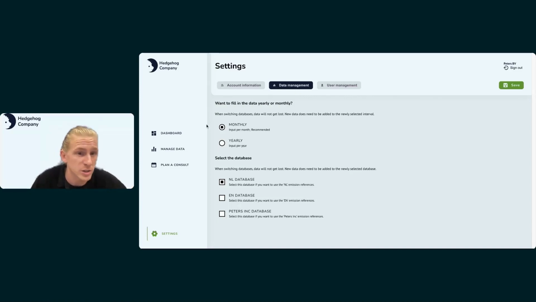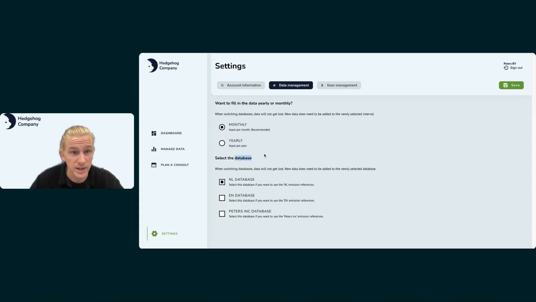Over here you can choose whether you want to monitor your business carbon footprint on a monthly basis or on a yearly basis. If you just want to make one business carbon footprint, of course, this choice doesn't really matter because both will fit. But at the moment that you really want to track your progress over time, make your decision here to make sure that it is aligned with what you want to achieve from your monitoring frequency.